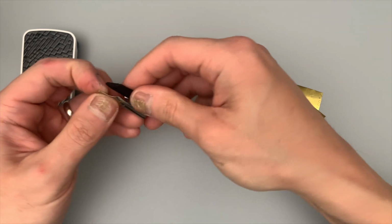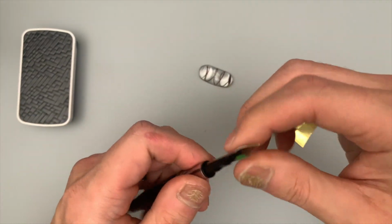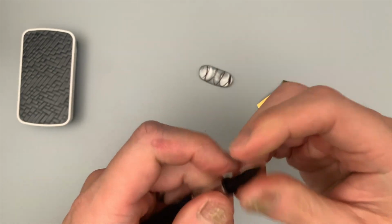Okay? So that was just my way of using brass shims to open up and reduce ink flow with the tines and whatnot. I hope you found it helpful.